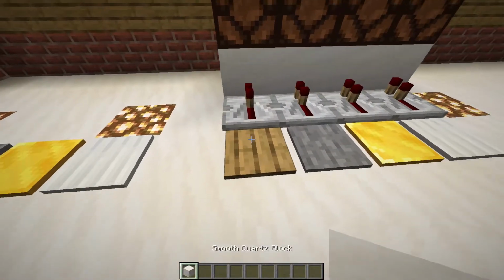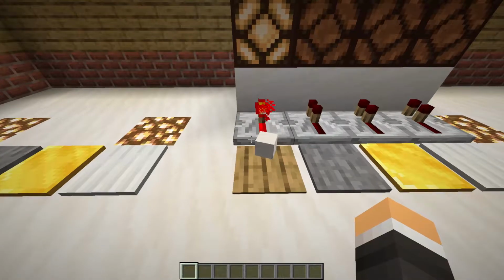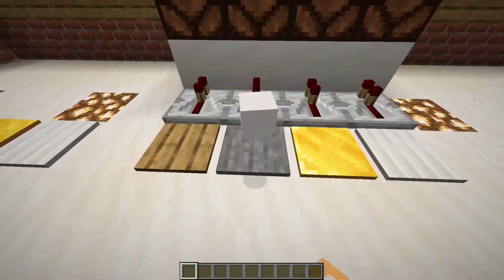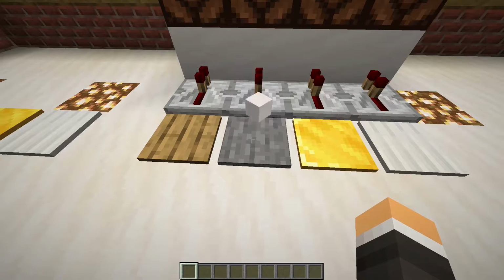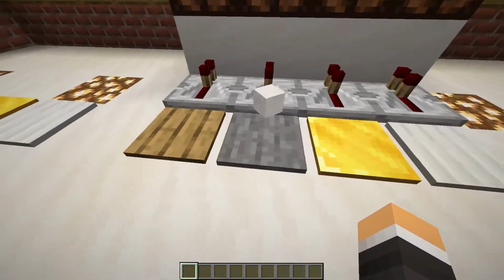Now, a wooden pressure plate will detect any entity that is on top of it and give out a redstone strength of 15. A stone pressure plate, on the other hand, won't detect anything when an item is placed on top of it. It will only detect other animals and players.